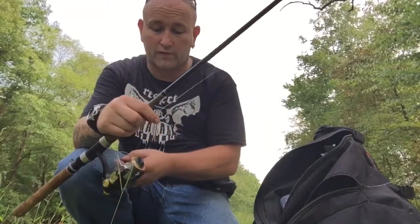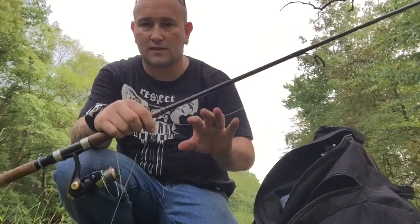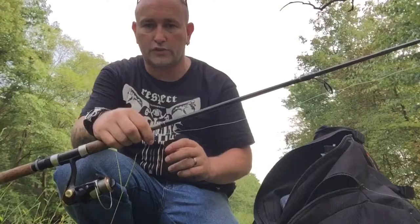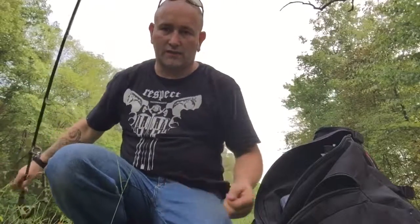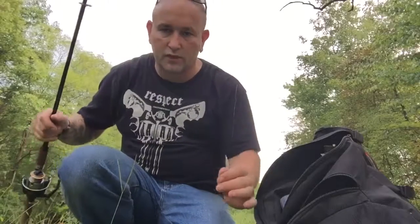It will just break right off. The line, this is monofilament, fluorocarbon has a little less stretch, braid has no stretch. So it's pretty important when you're using braid, but with mono, you've got a little bit of stretch, and the rod action here too. I'm only using medium class rods, and then they've got fast tips, so the tip is real flexible. That gives you a little bit of a cushion too.